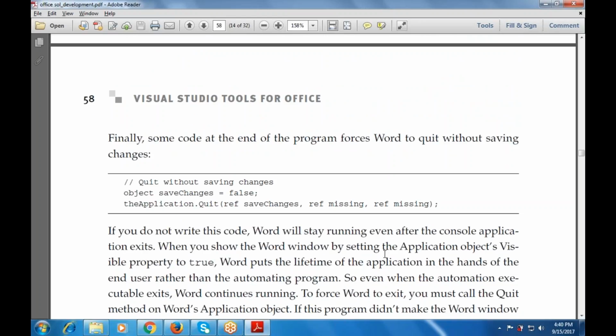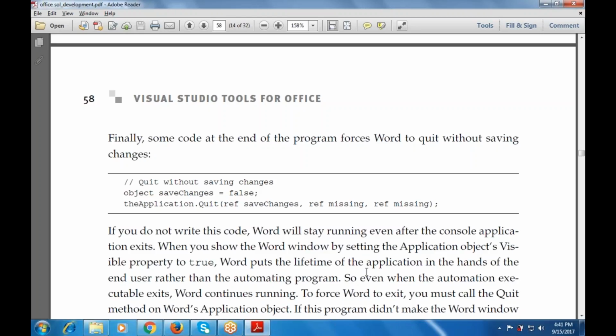Now finally we move to the end of the program that forces Word to quit without saving any changes. If you do not write this code, Word will stay running after the console application exits.